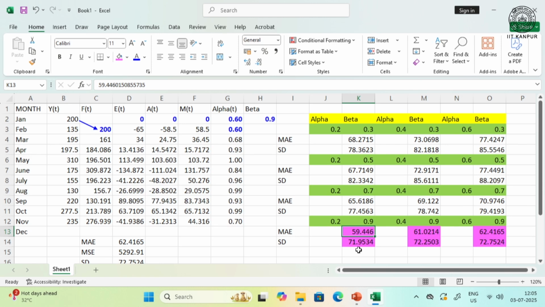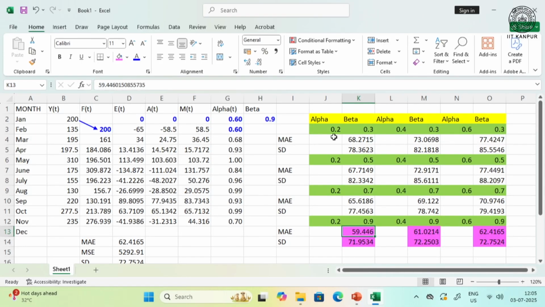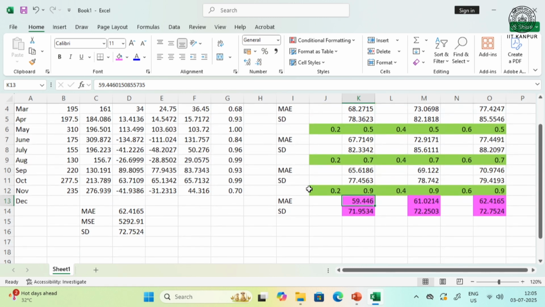Now, with due respect, I would like to extend this class by a few minutes, because it is important for me. If you remember, I had shown you a graph which was about the alpha values. So, I will mark the alpha values accordingly. I will not delete, but I will mark the values here. So, here what I have is alpha 0.2, beta 0.3.